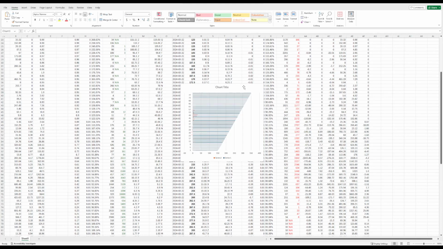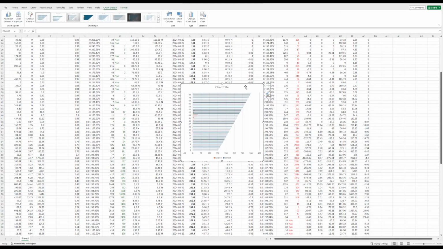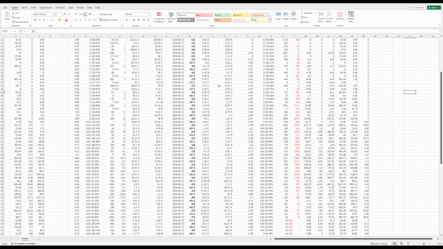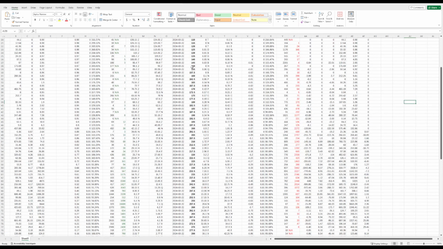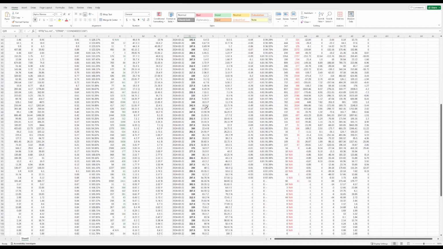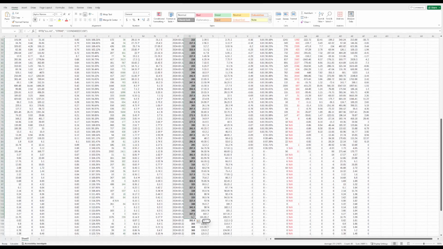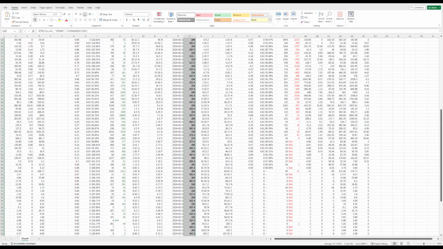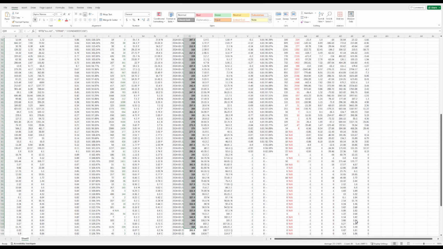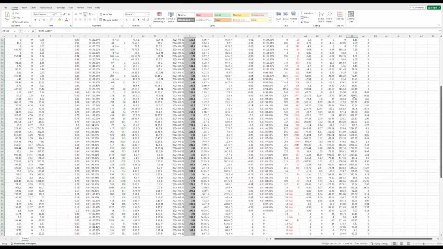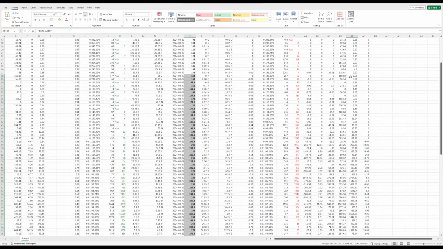Okay, that didn't work. Let me try it again, because the gamma levels are so low that it's not properly calculating it, and I'm not an expert on this, so I'm not sure how to fix it any other way than resetting it. So I'm going to go back to selecting the 150 to 350 strike, and this time I'm going to try it with the delta.